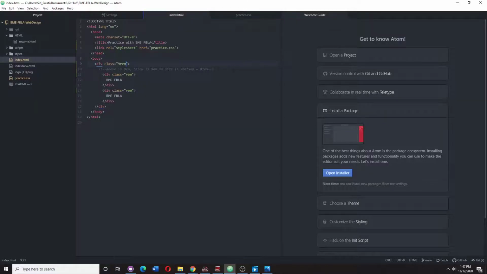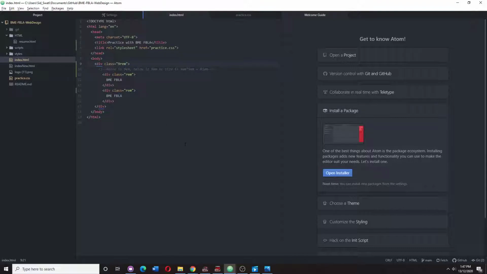So now you might be thinking, okay, cool, but when should I use ems and when should I use rems? Really, this is up to your personal preference. I personally prefer to use rems just because of the sheer simplicity that comes with it. You don't have to pay attention to the previous elements. You can size things the way you want. Some developers, however, do like the scalability that comes with using ems, so they will use ems. But most commonly, I see people using rems, and rems is the way that I like to work. And if you prefer ems, you're welcome to use ems.